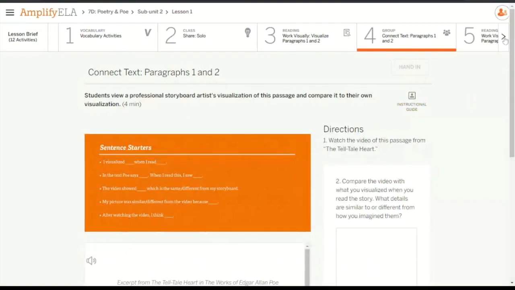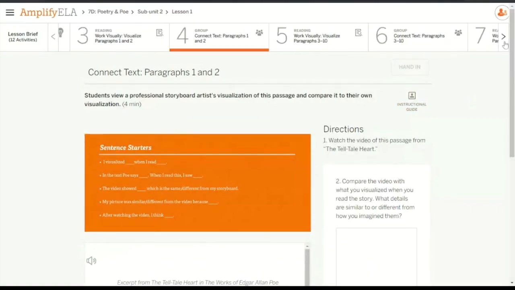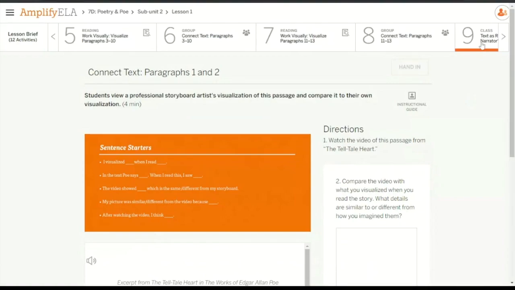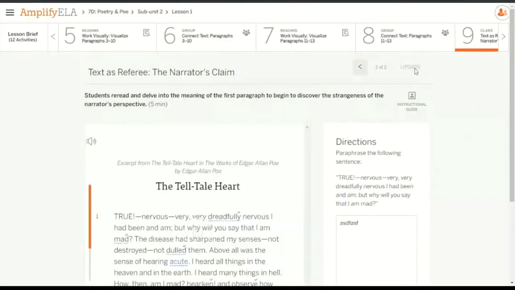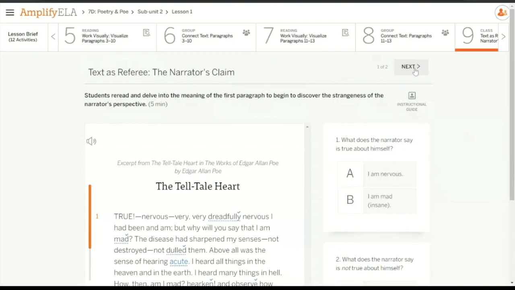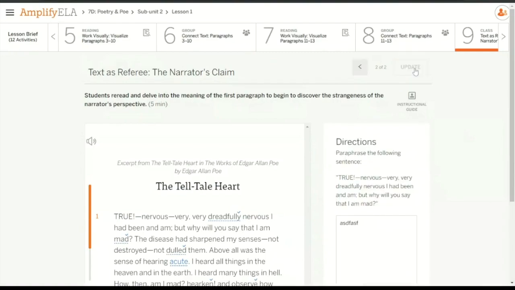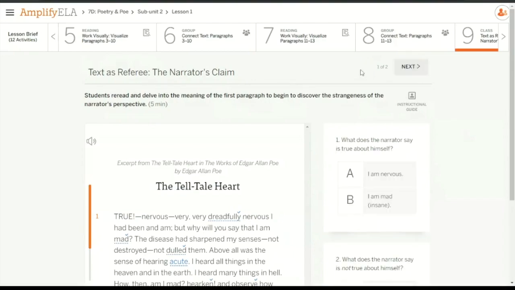We're going to skip ahead again to Activity 9. To do so, click on the right arrow on the Activity menu. As you can see, in this activity, we ask students to answer multiple choice questions from the text. Once they answer, they hit the gray Next button. This takes them to card 2. When we have multiple student prompts within an activity, we call those cards. This is important to know as we reference cards in our standards alignment. Once students respond to the writing prompt, they click on Hand In.